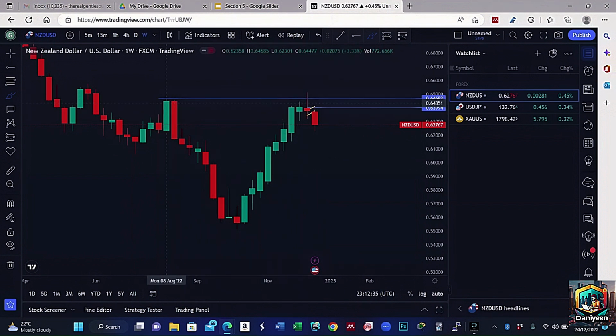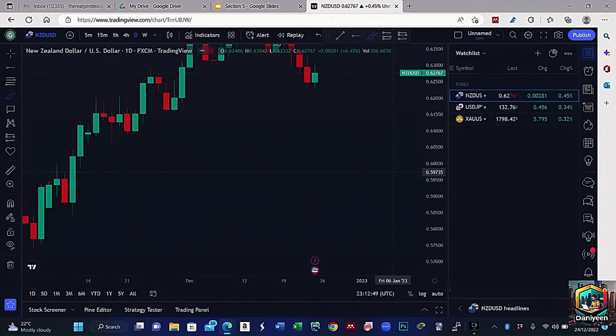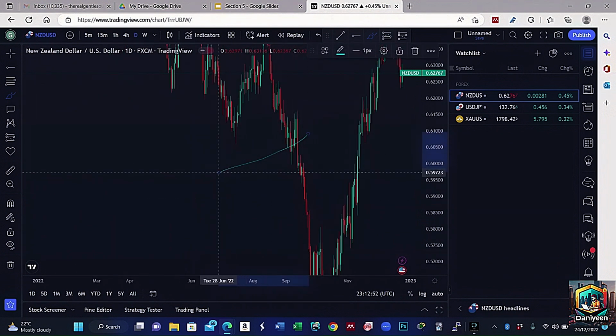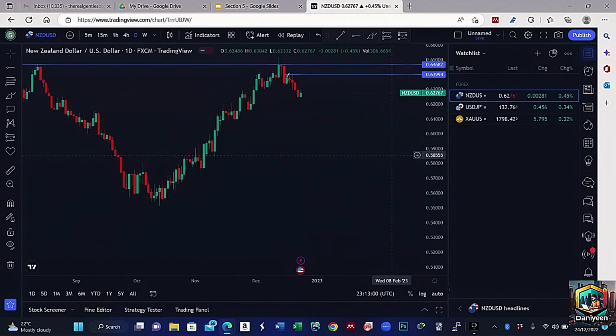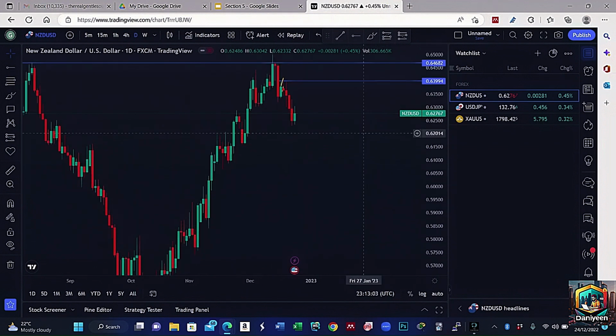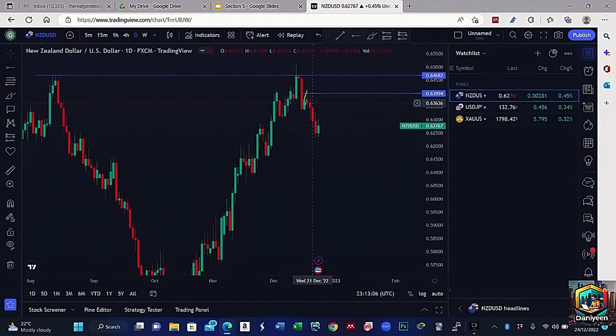So once you know that the trend has changed on the higher time frame, then you work your way down the time frames to know how you can enter and take opportunity. So let's go to the next time frame, which is the daily time frame. On the daily time frame also, you can see that the market is already trending downward. That is, it is a bearish movement. It is already trending downward. This is what you can call a bearish market.